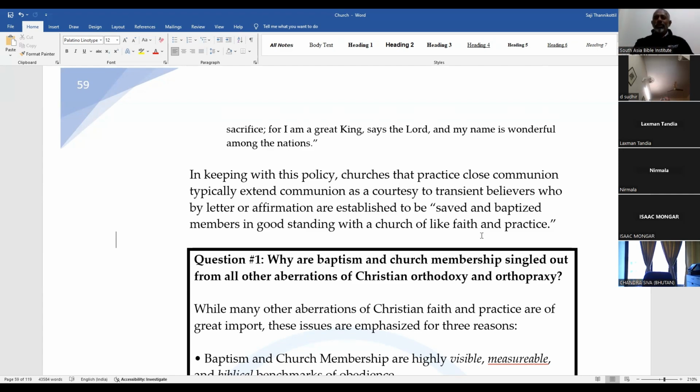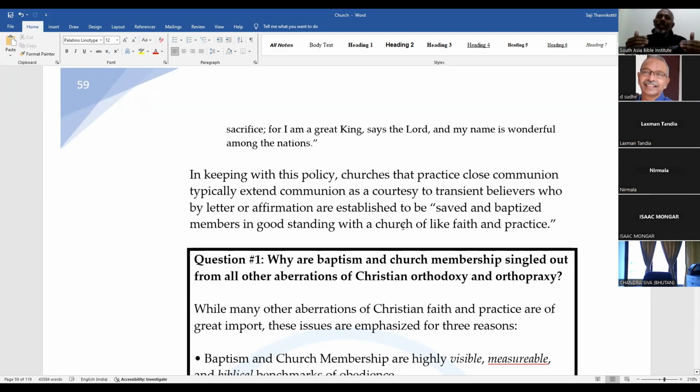But what is close communion? Now listen carefully. Those who practice close communion believe that communion is the right of the local church. That is the member's right. You see, you understand the difference here? It is my right. Whose right? Member's right. It is not the right of visitors. Visitors have no right in participating in the Lord's table. No right.